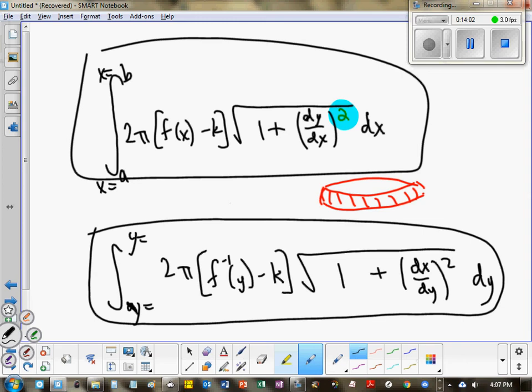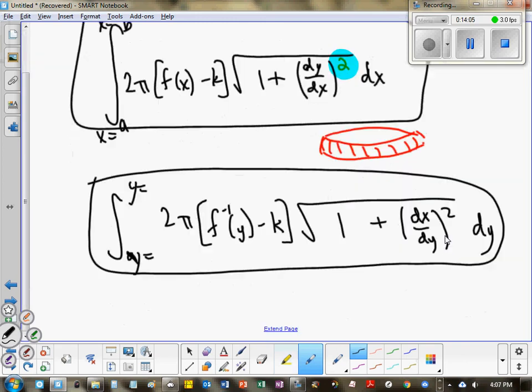The first one is for the bands that look horizontal, and the second one is to be used when you have bands that look like this. And try to get always one variable if you can. That'd be great. Wow, it's amazing, isn't it?